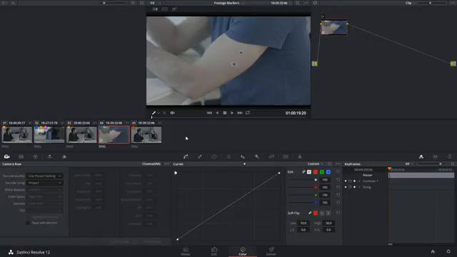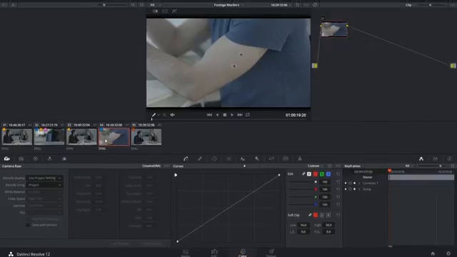Let's go into the color page. Right now I can see all of the clips used in this timeline and all the associated flags. What if I only wanted to focus on all the visual effects shots? I've received all the DPX files from my graphics guys and I'm ready to start compositing.